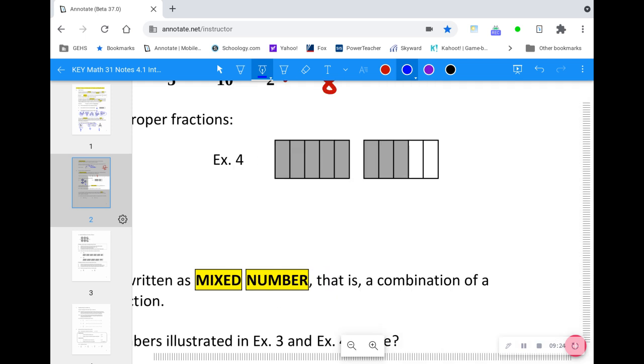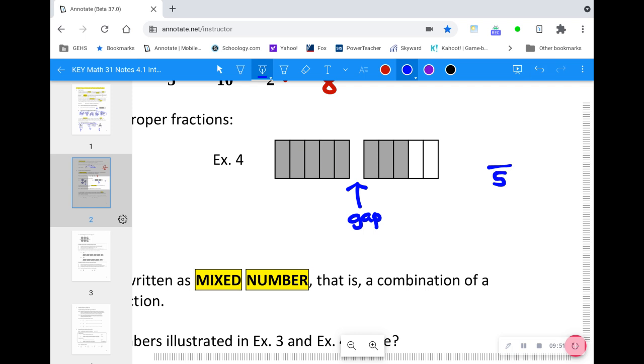Okay, and the next one is another example of this, and it's important to notice this gap between here. So you shouldn't think of this whole thing as being one object. We have 2 separate objects here, like this. And those 2 separate objects are each being subdivided into 1, 2, 3, 4, 5 parts. So these are fifths. Let me write that down.